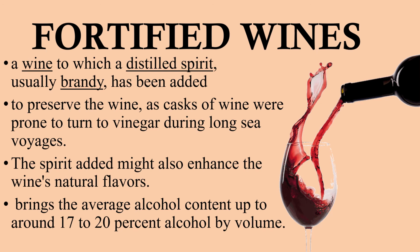Fortified wines. A fortified wine is a delicious, viscous wine-based sipping treat that is often enjoyed as a drink before or after dinner. The most common types of fortified wines are Madeira, Marsala, Port, Sherry, and Vermouth. These still wines have been fortified with a distilled spirit such as brandy. The original use of fortification was to preserve the wine, as a cask of wine was prone to turn to vinegar during the long sea voyage.